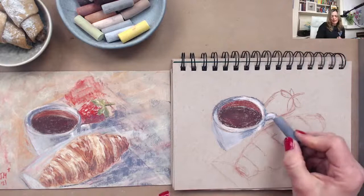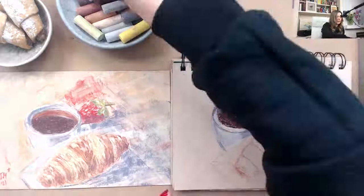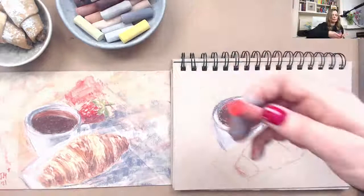So guys, now we'll go to the strawberry, and we can also come back later to the cup of coffee and add some details. But now I would say that it looks pretty good. And strawberry, I will start with a bright red color.